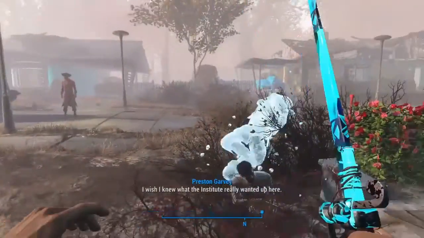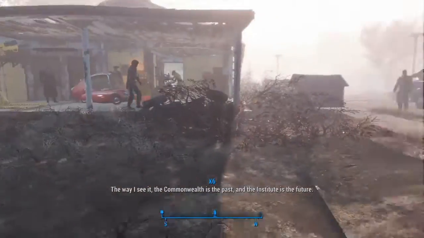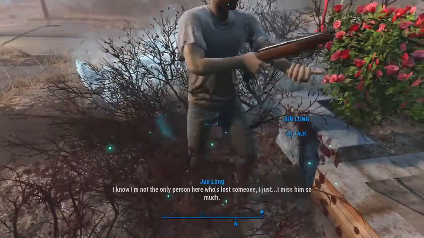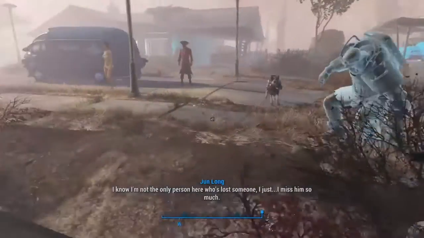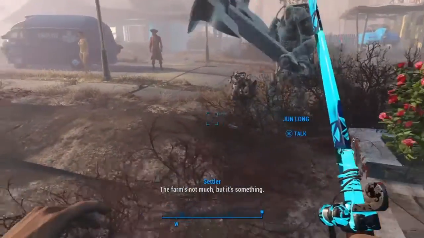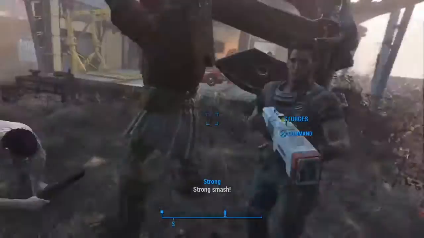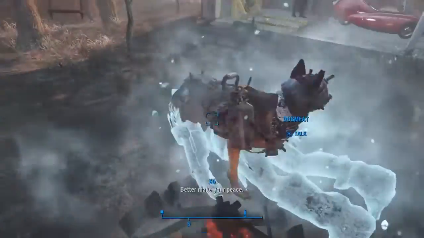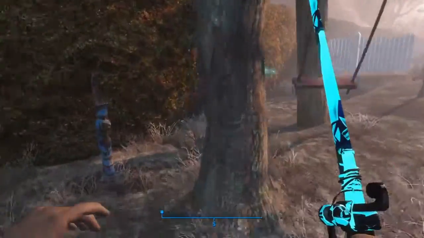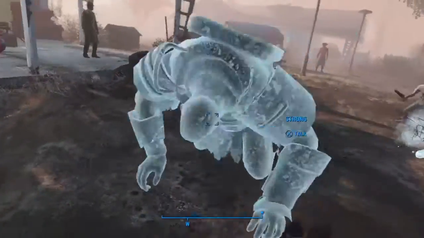I'm trying to see if I can trade again with him and maybe unglitch this. Hey there. But I can't really do that when people are trying to kill him. Yeah, it won't let me talk with him, so I'm trying to maybe freeze everyone. Okay, just freeze everyone. Just strong. Now Dogmeat's attacking him. My god, Dogmeat. I'm sorry, but... That guy is really attacking him.